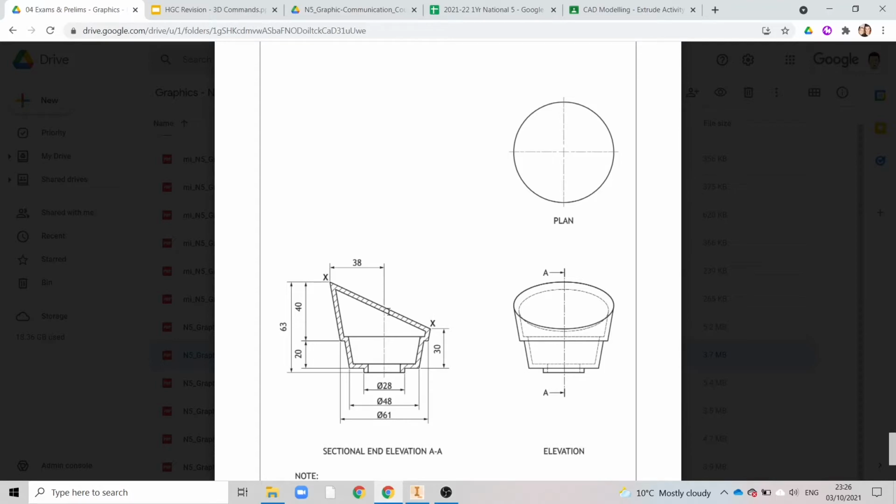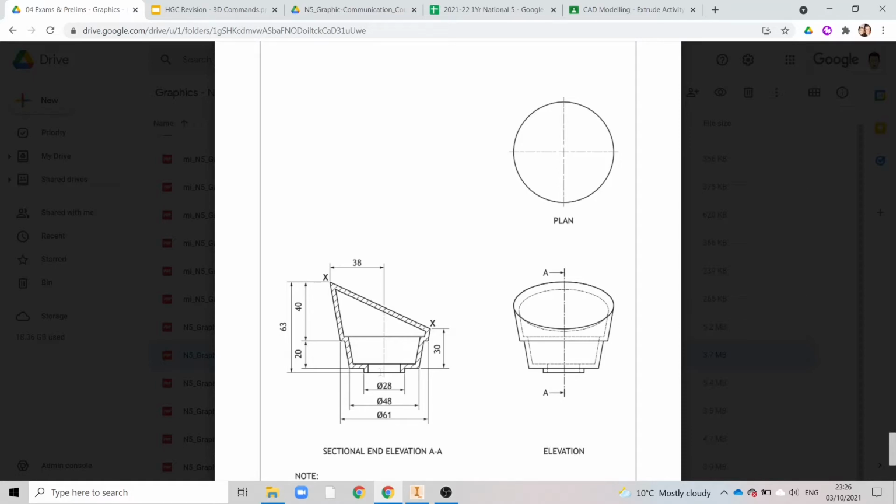In order to model this, we actually have to ignore that this sloping surface is here, and we are going to do a revolve because it is cylindrical. The only thing that keeps it from being symmetrical is that it has this slope coming down it. We want to pretend the slope isn't there, and treat it as if it has a flat surface. To start off, we're also going to model it without it being hollow, because this speeds up the process and means we can use shell later on.